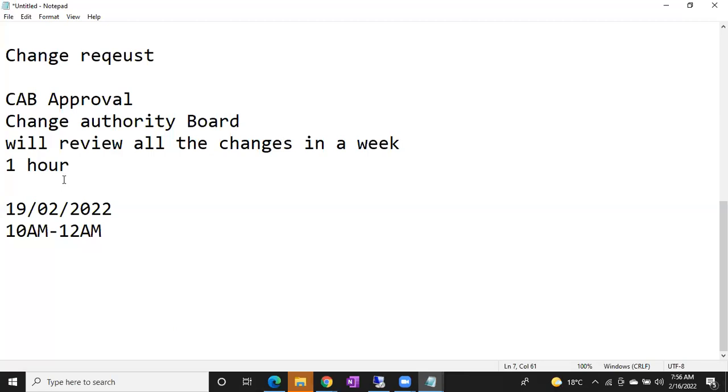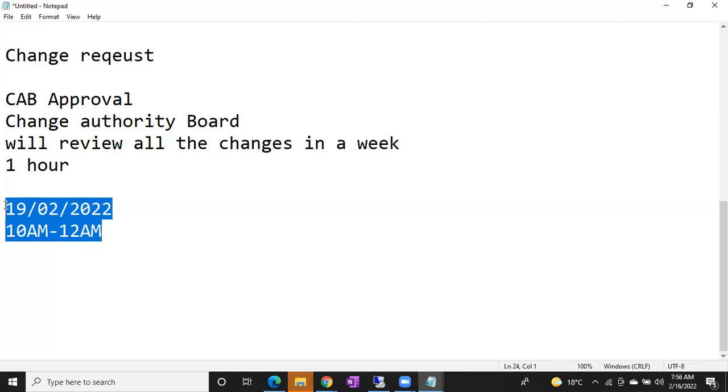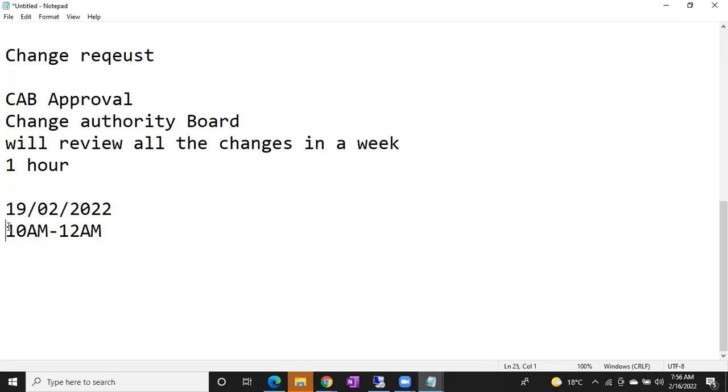Okay, Madhavi gave one window. Okay, chalo, 19th February, 10 a.m. to 12 a.m., you can restart the server. So now the change is approved. Once Madhavi gives the downtime, we will raise a change request with this, because we have to include when you are going to restart the server in the change request. So you have to include the date and the time. Once everything is ready and your change is approved, now chalo, today is 19th February, the time is 10 a.m.